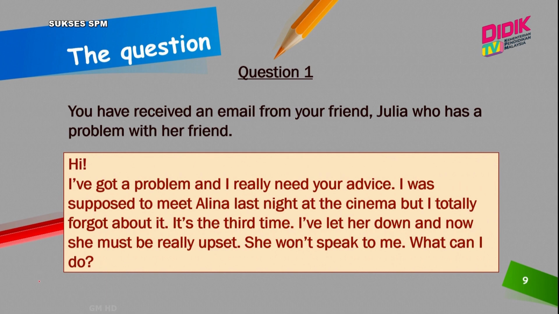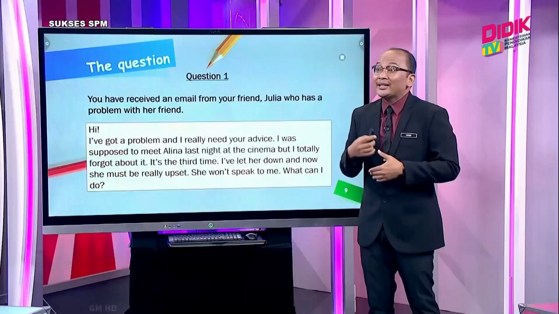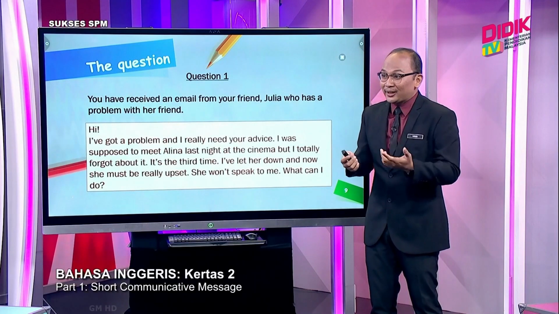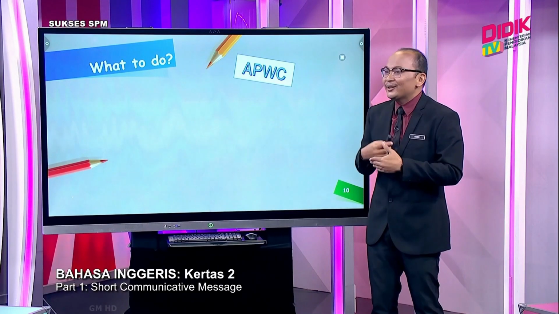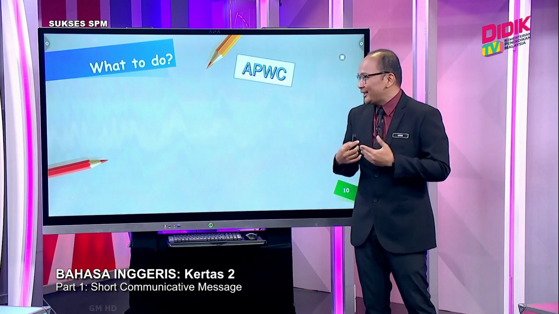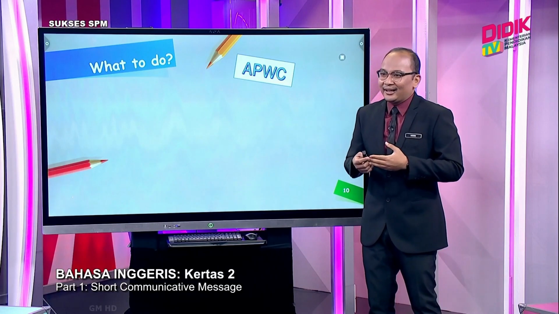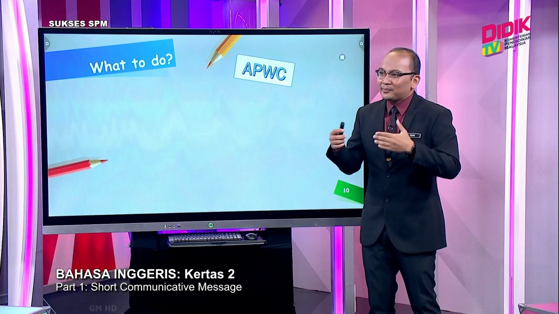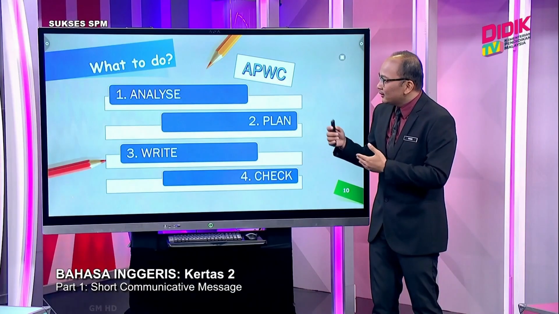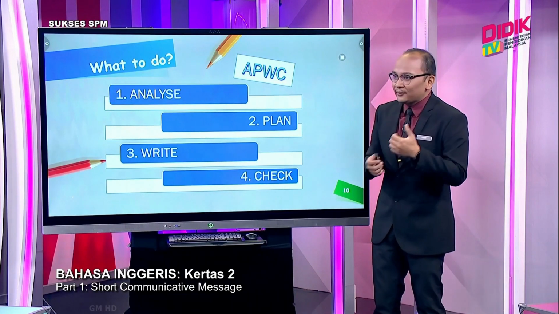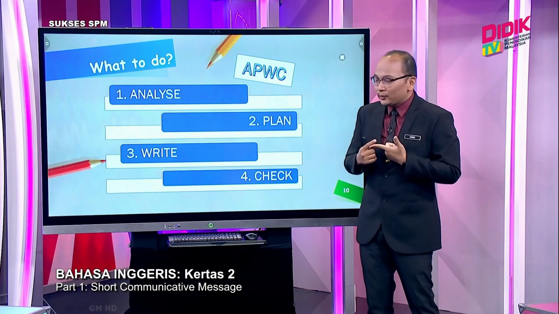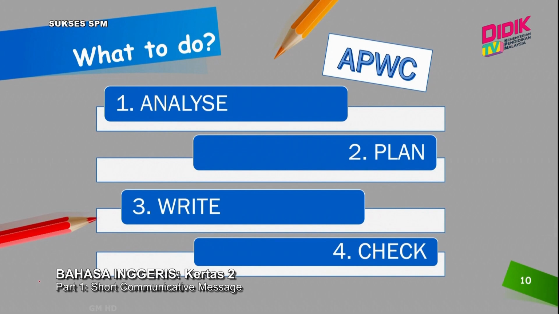What can I do? So, what we need to do in order to answer this is APWC. This is a technique that I think might work for everybody out there, especially the students, to answer this question. First, analyze. 2, plan. 3, write. And the fourth one will be check.